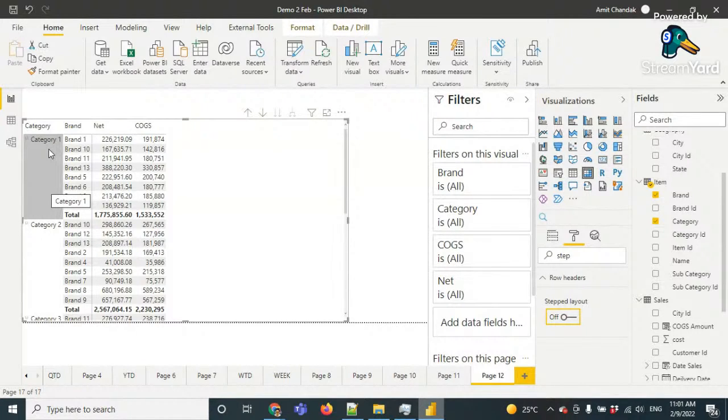So there is a question: after all the data modeling, shall we export the same into Excel? I'm not sure why you want to export back in Excel. You can do analysis here. There is something known as Analyze in Excel, where you will be able to use the Power BI data model. So you can use that also.